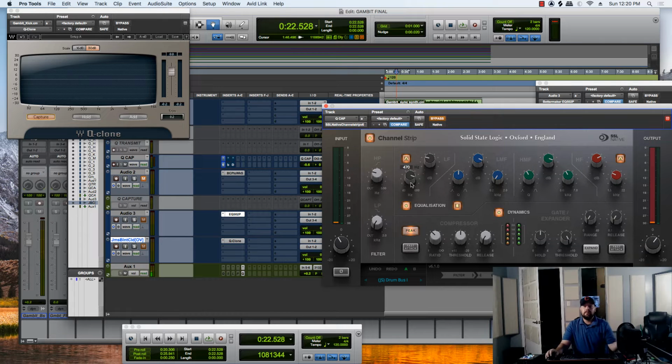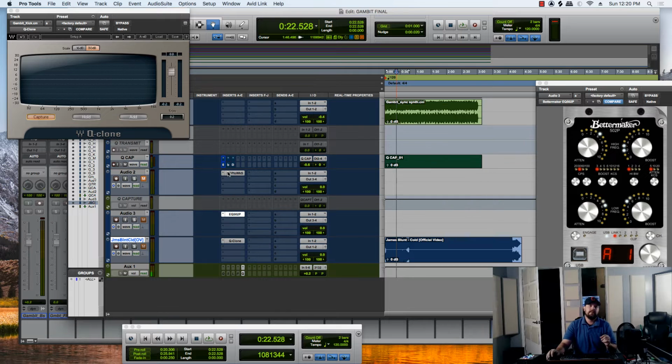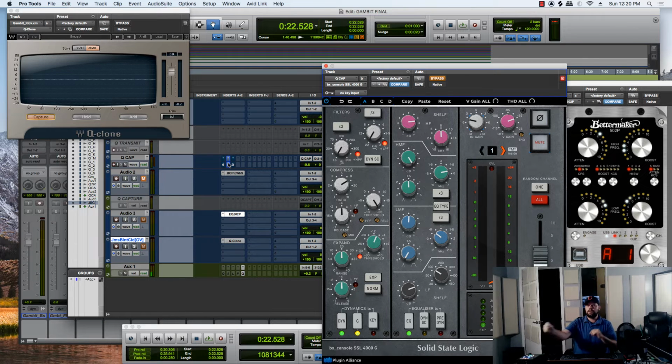That plugin, I can make sound bad. Now, that's from the same company, so I'm giving it a fair assessment. This is not me saying, oh, well, this company does it better or that company does it better. This is the same company. Is it just not capable to reproduce in a plugin? So this is something to think about, why we're doing this video.